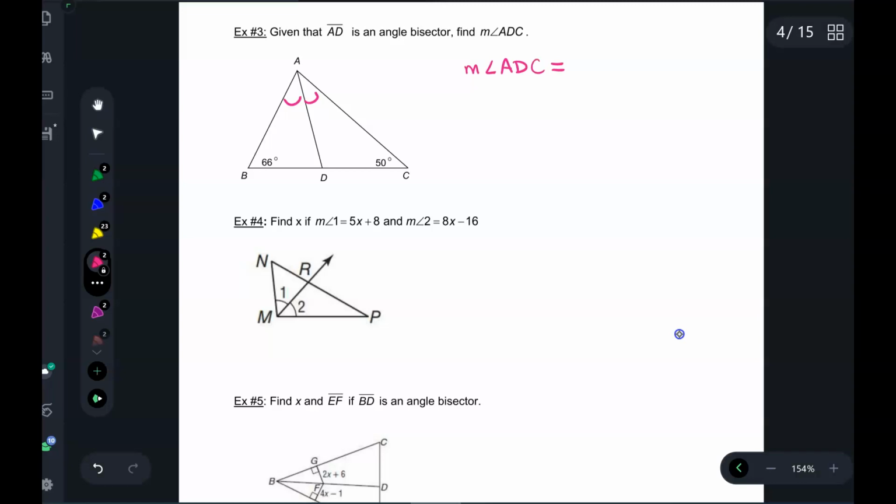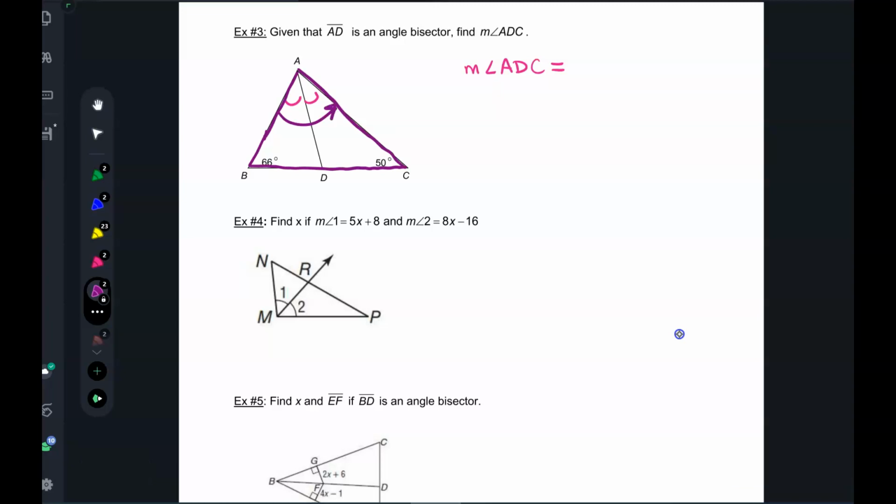Well, you could just do a big... oh wait. Okay, what I want you to do is ignore the angle bisector. You could do 66 plus 50, because they equal 180. No, you could do 66 plus 50 plus 2x. That's what I just said. And then you divide it by 2. Oh, you could do that too.